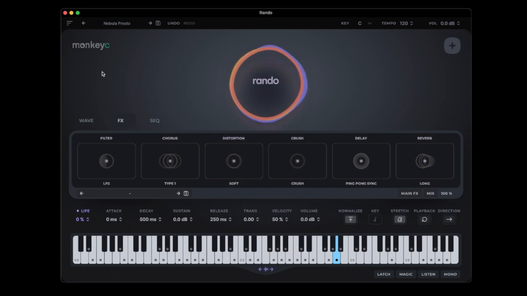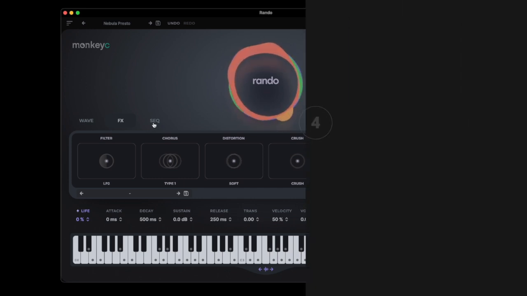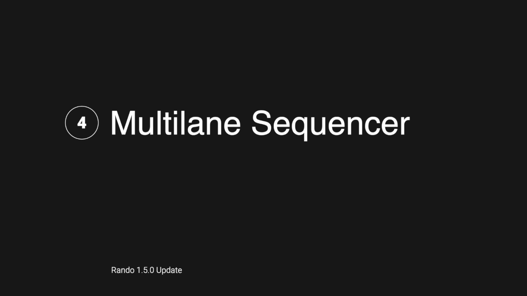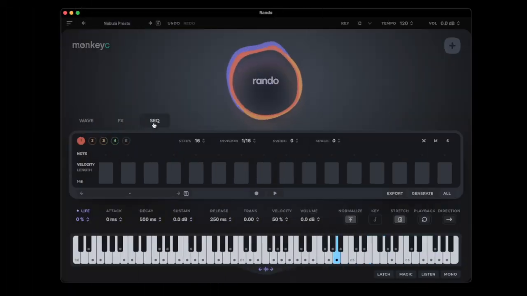All right, and then the moment you've all been waiting for. We have a multi-lane sequencer here now. And what we notice is when you're jamming, you just get like, oh, I really love this, or I really love this. And you can just really start making your own grooves quite fast. You can do that if you're working standalone. Right now we have that here. You can also record your own stuff as well.